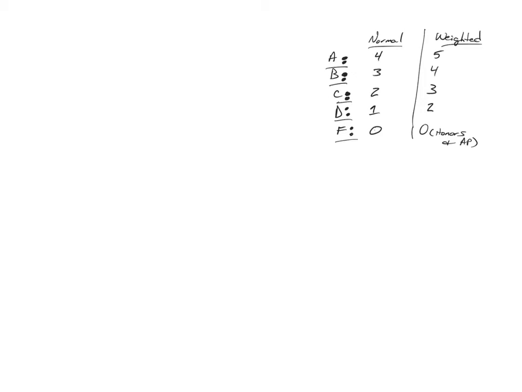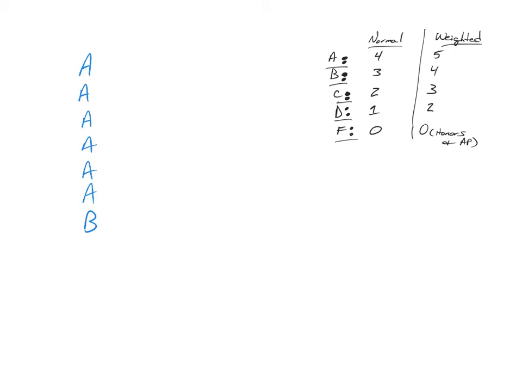So let's look. Give me an example report card. Just give me something that you would be interested in. All A's and a B. So how many classes? 1, 2, 3, 4, 5, 6, and then a B, so 7. So what do we got? What's your GPA? Look how easy this is. Which one, normal or weighted?